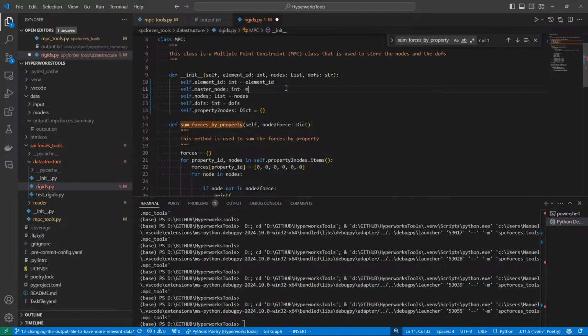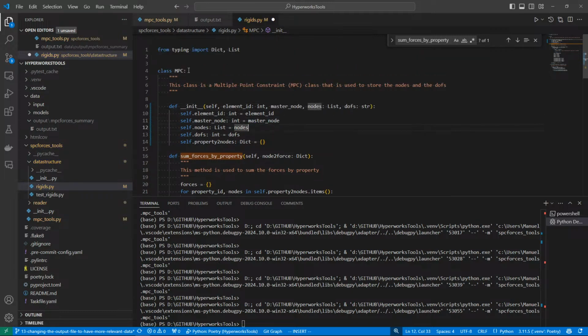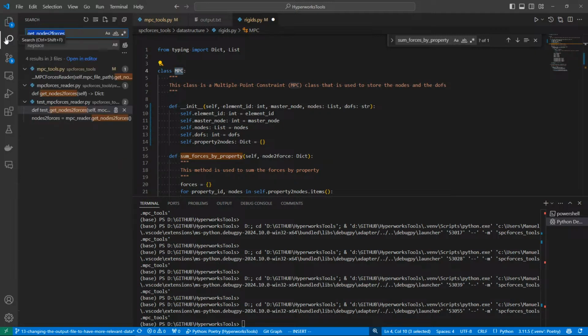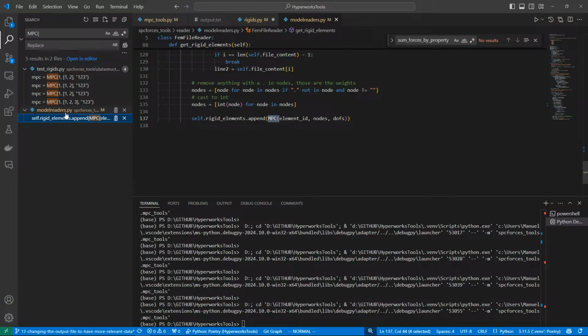So this would be the master node, and the master node should come right after the element ID. Now the thing is, we have to search for where the MPCs are being created, and we also have to do the testing later on, but the test fails anyway for now.